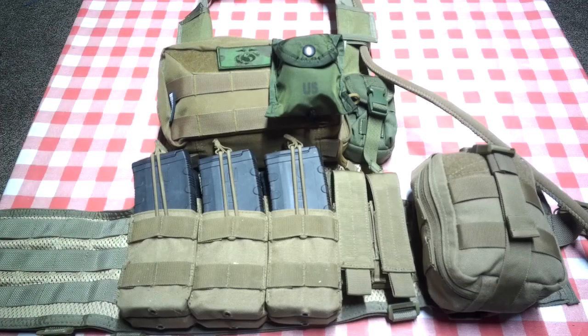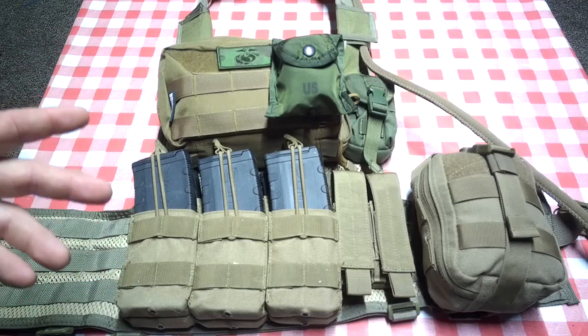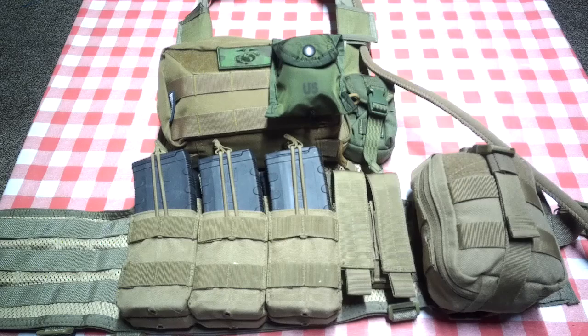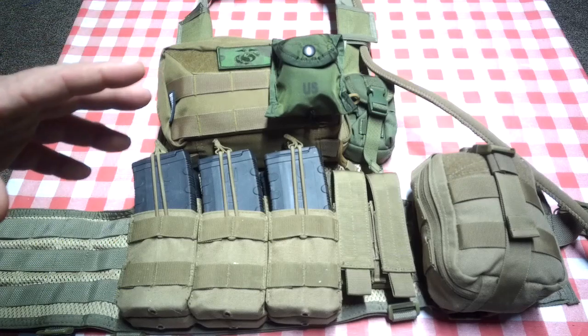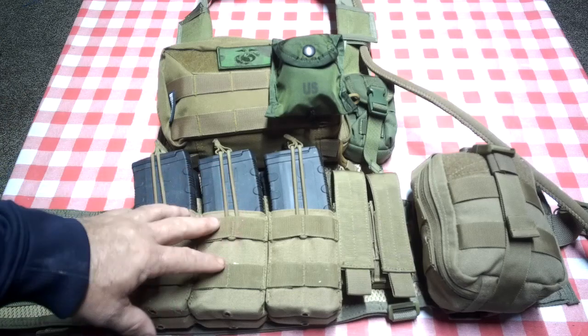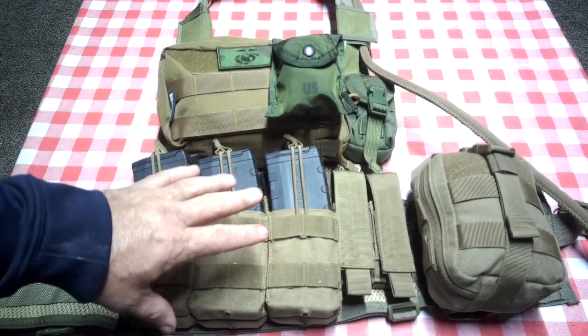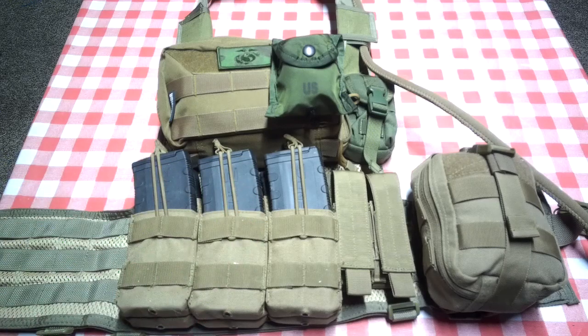But this is a pretty simple down and dirty tactical vest. Just to kind of sum it up, I carry this thing when I'm going out on a patrol, for example, just walking my property, trying to see what's going on, making sure there's nothing bad, nothing weird happening. I don't intend to make contact with anybody. I'm not out looking for a fight, as opposed to the plate carrier when I know, for example, I'm going into a CQB environment and I know that we're going to have to get hanky with it. Then I make sure I've got my plate carrier on. I can wear this all day long. Doesn't bother me a bit. Go up and down Mount Everest, no big deal. Minimal weight here compared to what the plate carrier weighed in at.